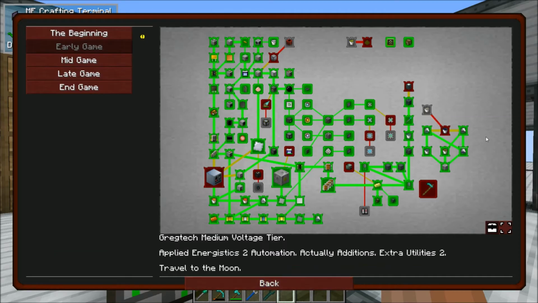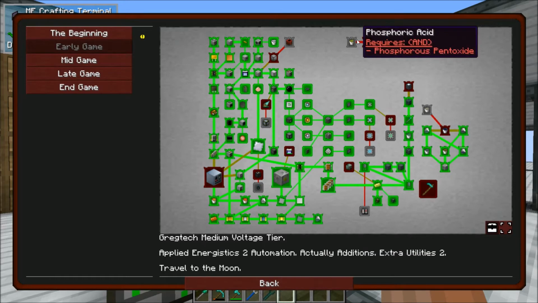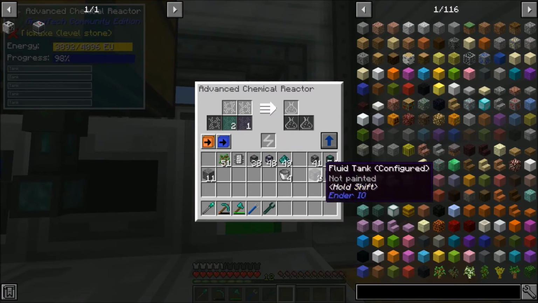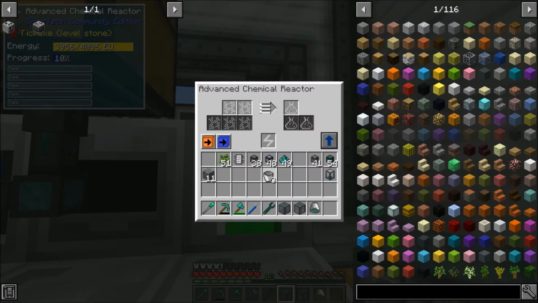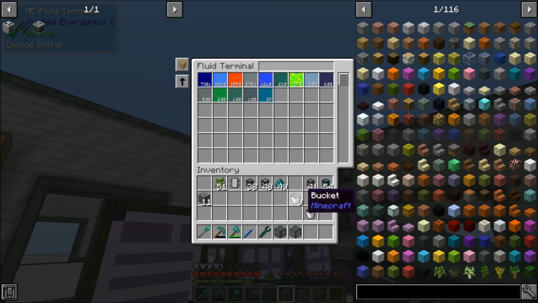But yeah, we're rocking through some of these quests. And then I think up here or something, there's a big travel to the moon. And that's what this quest line was also for, the interdimensional transportation or teleportation. And I think we also have to do some stuff with this phosphorus pentoxide as well, which I don't think should be too hard. So we can call this just like rocket fuel prep. Probably shouldn't have grabbed a bucket for that. I probably should have put that into a bucket.